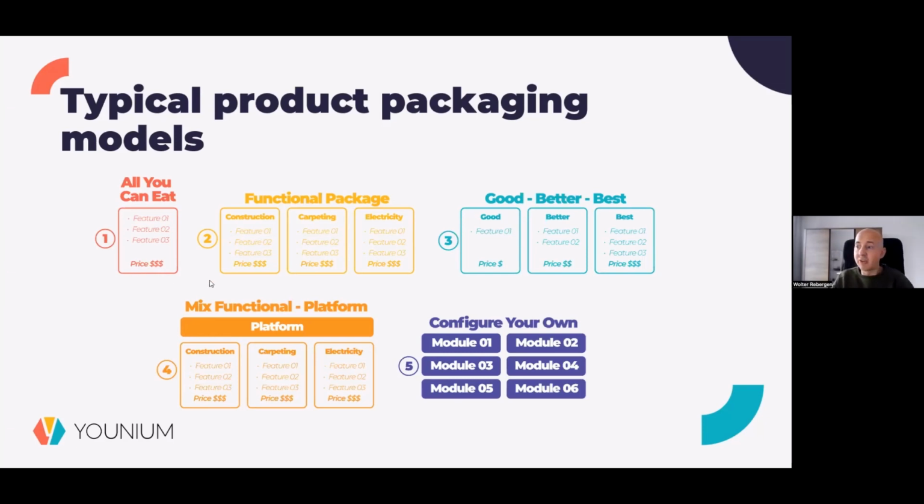And actually the mixed functional is the most common one, which is kind of cool, because the industry average is a bit different. That is good, better, best, which I think is roughly 50%, and the mixed functional is closely behind that. But here in the audience, we have more of the mixed functional, and 17% has the configure your own. So super cool. Thank you so much for voting, everybody.